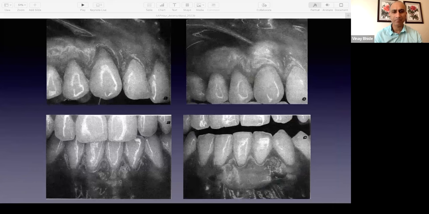Interestingly, there really wasn't a whole lot of data given in this paper in terms of the teeth that were treated, the distribution, et cetera. But they published a couple of images of areas that were treated with connective tissue grafts and free gingival grafts. And what's interesting is that in the representative picture for the connective tissue graft, they treated a maxillary canine, and for the free gingival graft, they treated a mandibular anterior. So again, this is very telling of how data can be somewhat skewed, manipulated to portray a certain outcome or result.